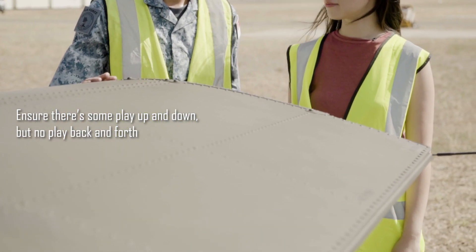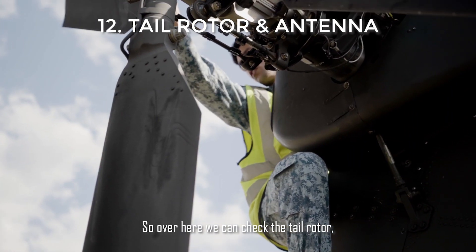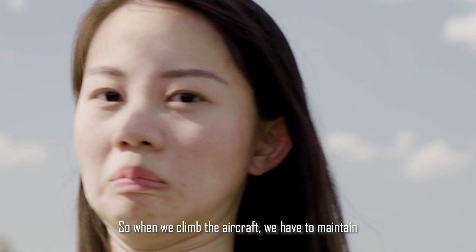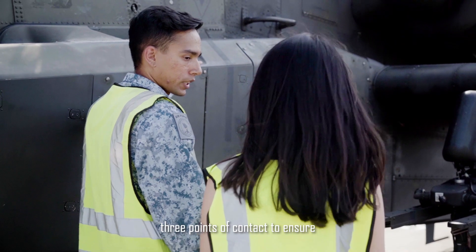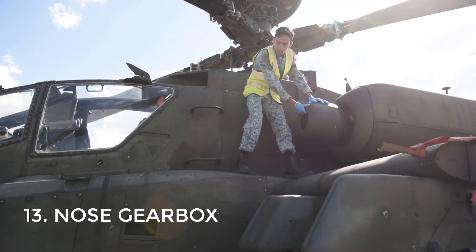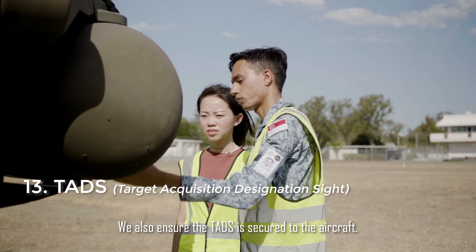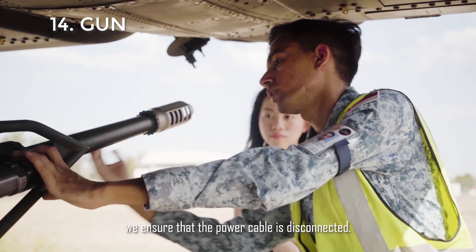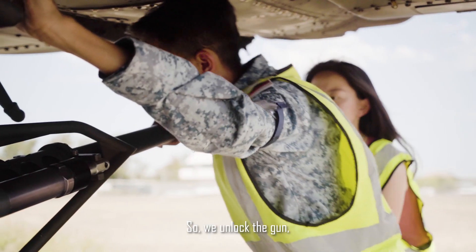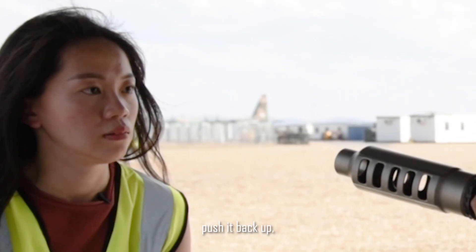This is the horizontal stabilator of the aircraft. Over here, we can check the tail rotor as well as check the antenna. When we climb the aircraft, we have to maintain a three-point contact to ensure that we do not fall off the aircraft. This is the nose kill box. We also ensure that the test is secured to the aircraft. Lastly, for the gun, we ensure that the power cable is disconnected. So we unlock the gun, then we push the gun down, then push it back up, and then we make sure it's locked.